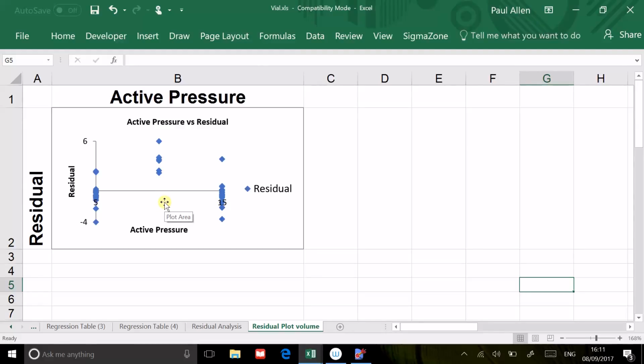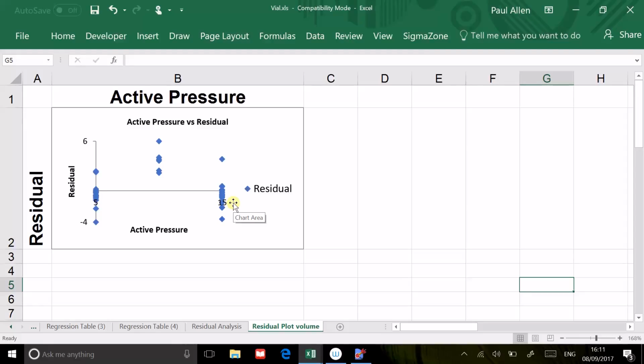Not necessarily 50-50, there's only 6 of them, but there should be some points low and high. And what you can see is we've effectively got this curve, look, to what's gone on. Now that is telling us that active pressure is not a linear relationship to the response. It has a curve in it. It has a quadratic in it.